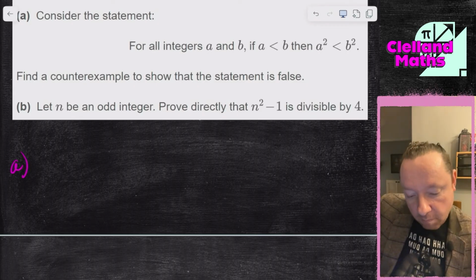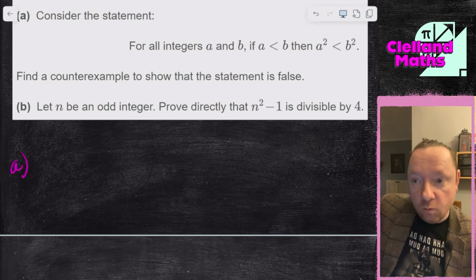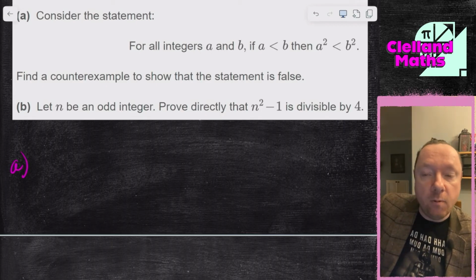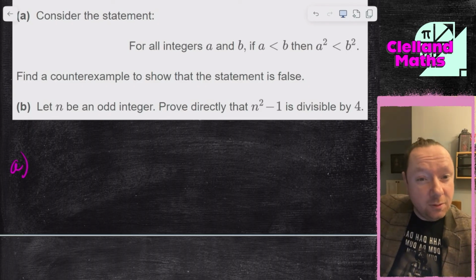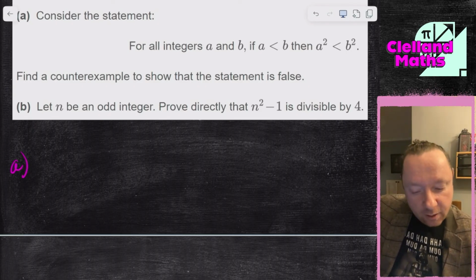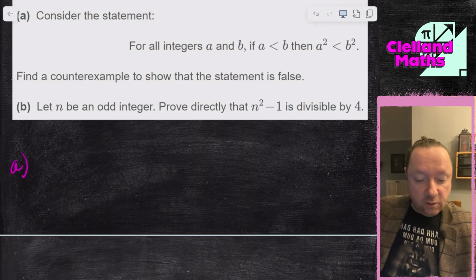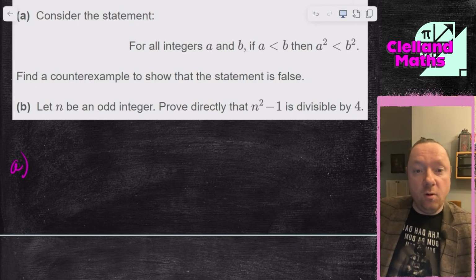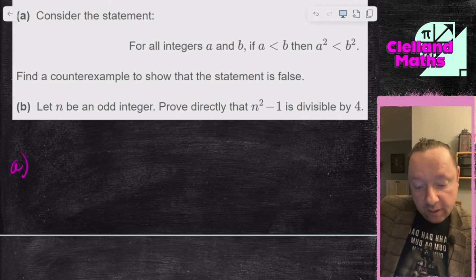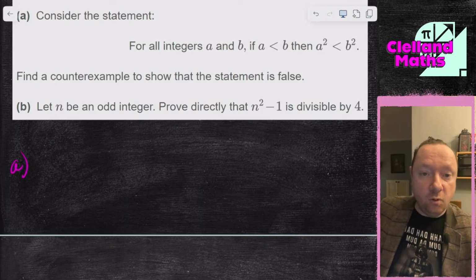Let's say that a was minus 1 and b was 2. Well, minus 1 squared is 1. 2 2s is 4. That's not worked either. But what about a being a bigger negative number? So let's say we had a was minus 3. Minus 3 squared is 9. Then all I need to do is pick a b bigger than that, any positive number, which is about 1 or something, and then we'll be done.